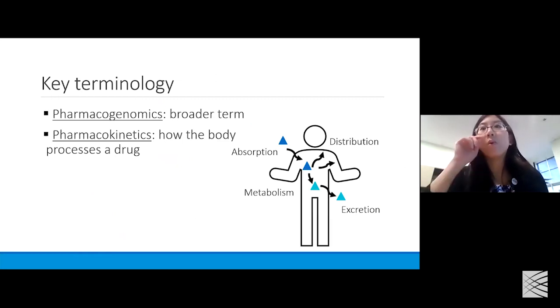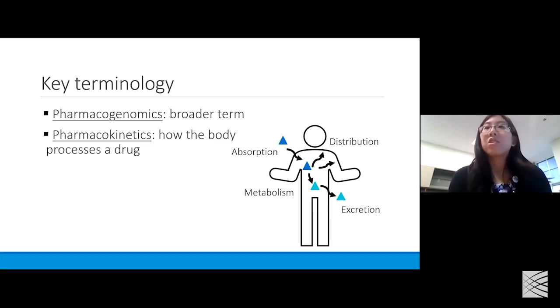I'd like to, at this point, clarify key terminology in this area that'll be used throughout the talk. And so we use the term pharmacogenetics as well as the term pharmacogenomics, often interchangeably. Pharmacogenetics traditionally has referred to single gene drug interactions, whereas pharmacogenomics generally refers to studies that utilize genome-wide approaches, which can incorporate other elements such as epigenetics.